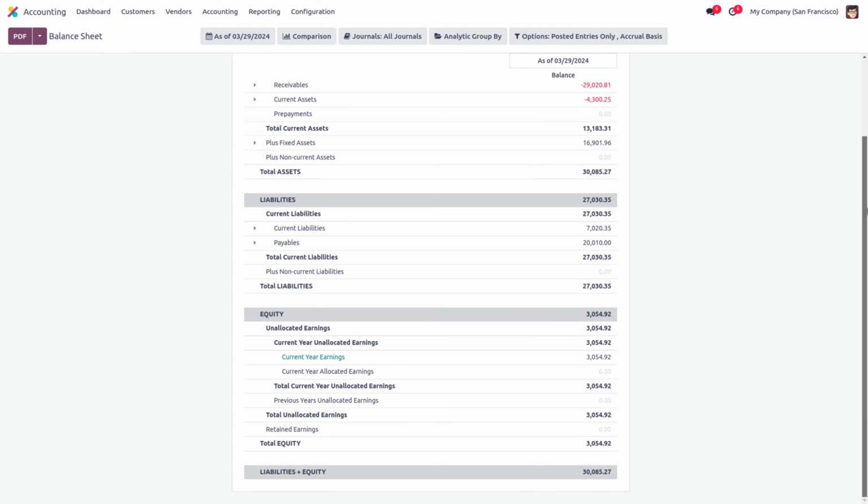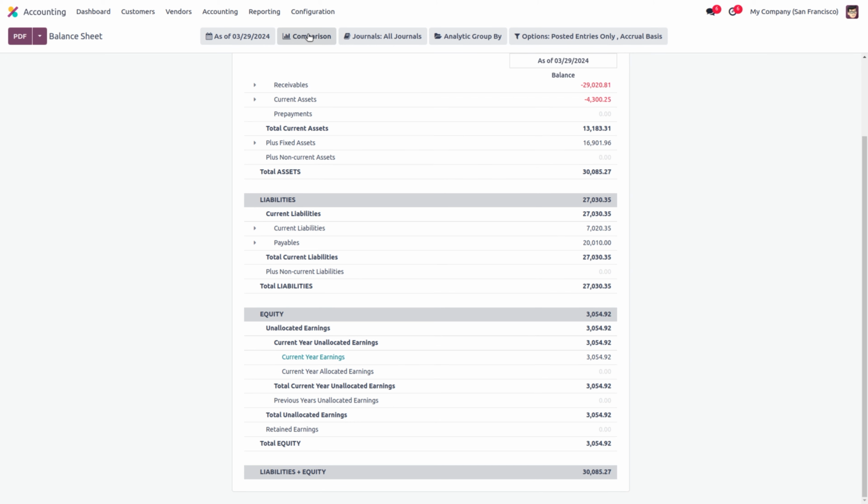And equity as well: unallocated earnings, current year earnings, and all other details, the retained earnings, the total equity, and also the total equity plus liability.